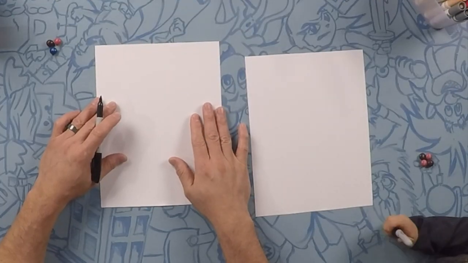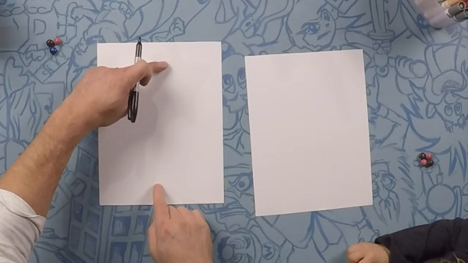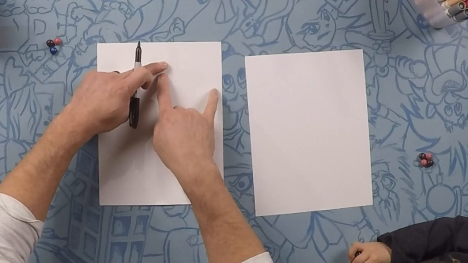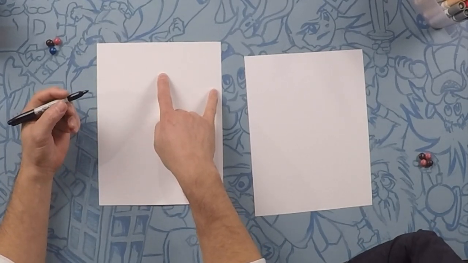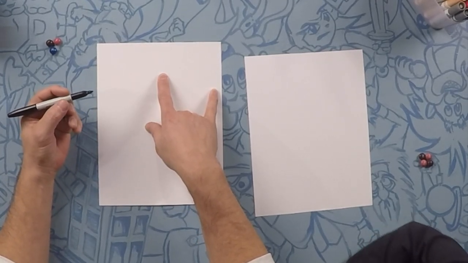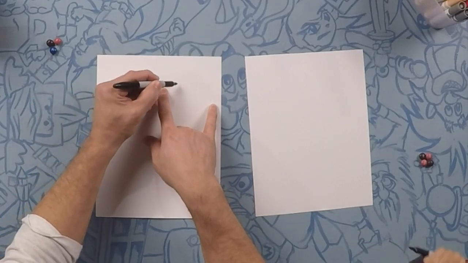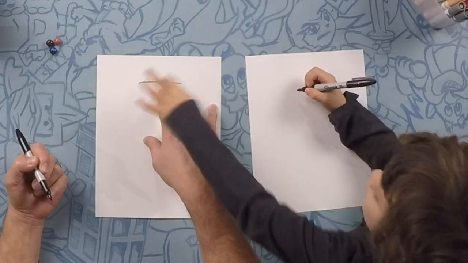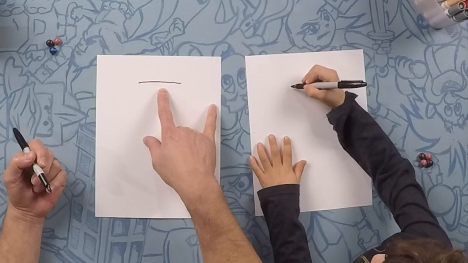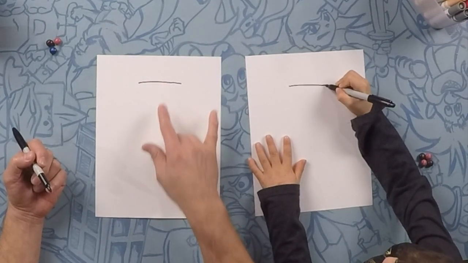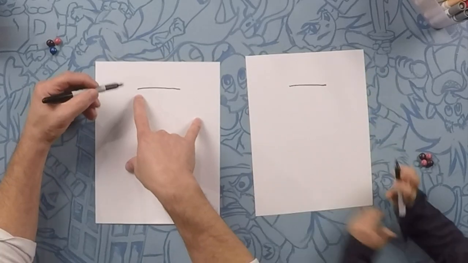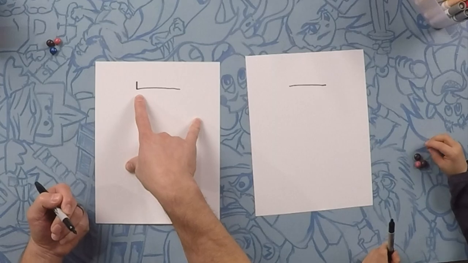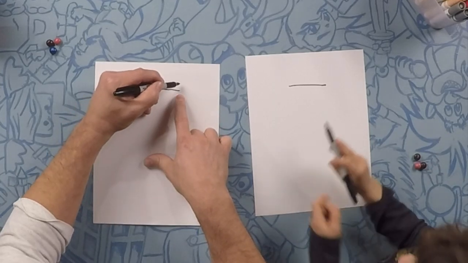All right, so here we are. We're about to start our gumball machine. It's going to be about this long on the paper. So let's start towards the top. We're going to draw a straight line like that. I got a little wiggly. It's a little wiggly, it's not perfect. So drawing doesn't have to be perfect. From there, we're going to go up, just a little line up like that. And then we're going to draw another little line up on the other side.